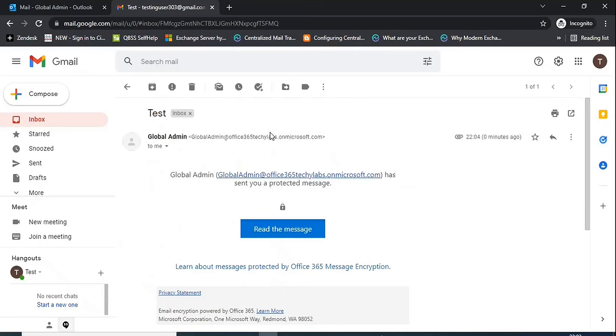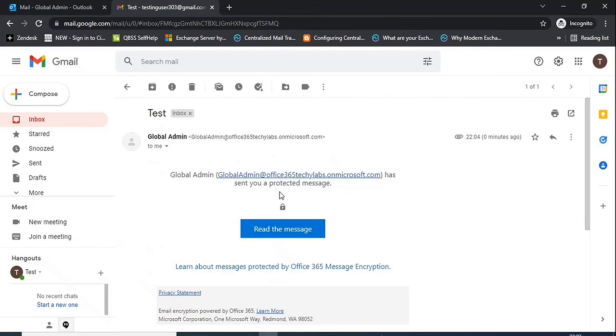Now, if you click on this email, it says global admin, this sender has sent you a protected message. Now, by looking at this email, I do not see the contents of the email because this email is protected. This is how recipient behavior will look like.